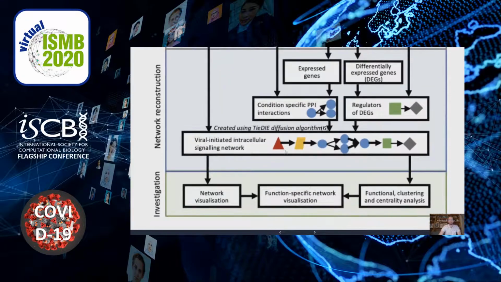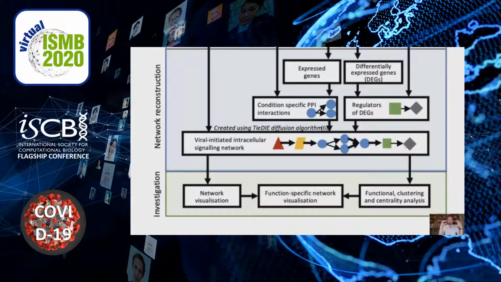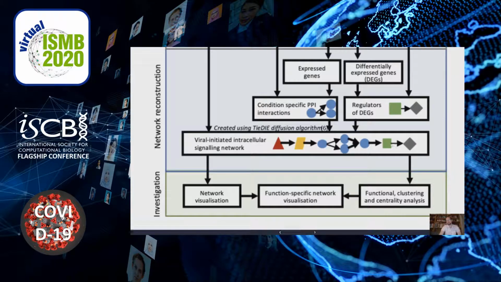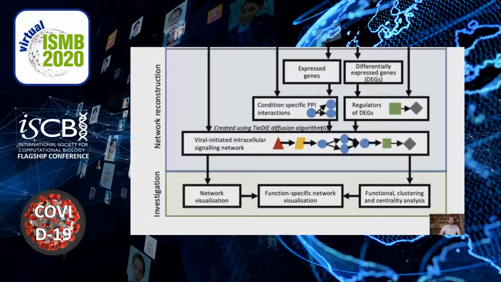So now we have the viral proteins, the interactor partners and the signaling network, then the transcription factors and the target genes. But we need to select which is the shortest path between them. To do that, we use the algorithm called TieDIE, which is a network diffusion algorithm. It basically diffuses from both directions, both the transcription factors and the interactor partners of the virus, and tries to find the best shortest paths and also which are heavy in the best signs in the network.